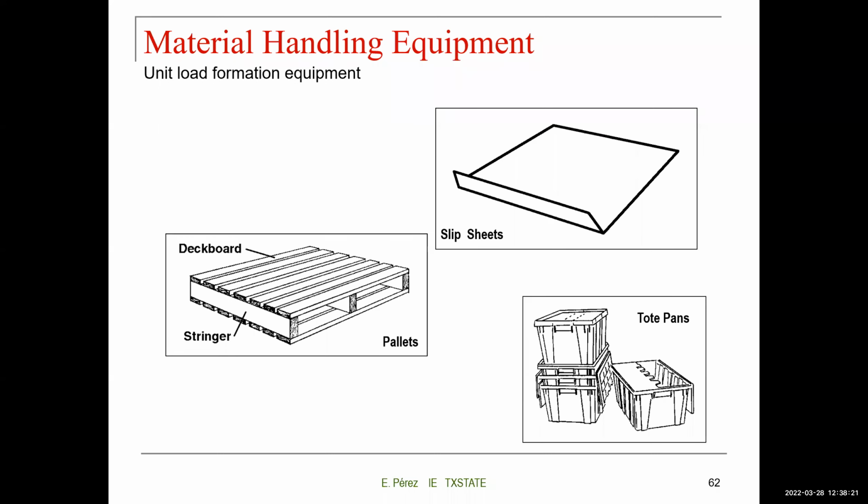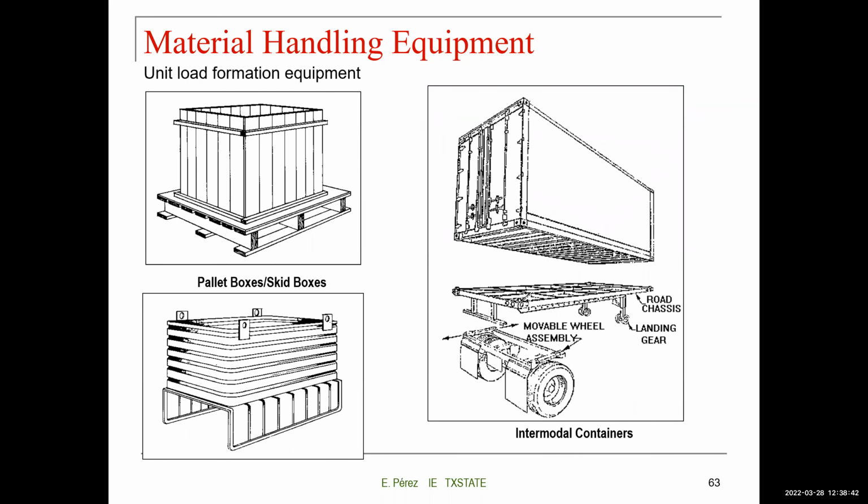These are more common when you're moving, like moving businesses will use those a lot, but also within the company, if you need to protect the units, maybe a pallet will not be enough. So you have to provide some extra protection to those items, and you will recommend this type of product. Some additional ones are a little bit bigger: the pallet boxes or skid boxes, and then the intermodal containers. These again are larger scale, maybe you're putting the pallets inside this item, but again, still unit formation equipment.